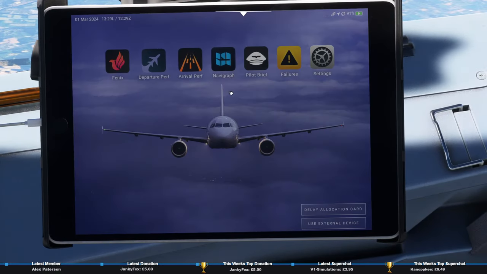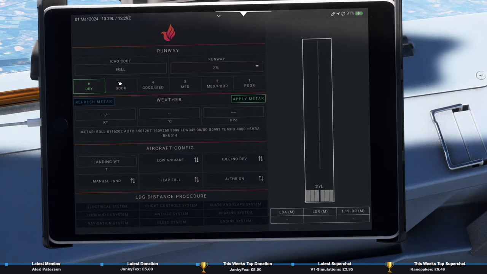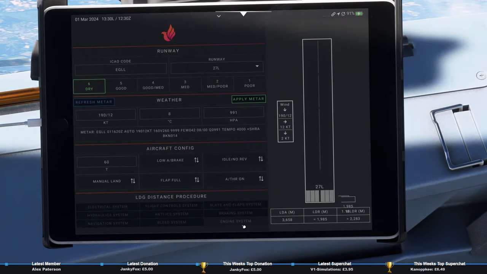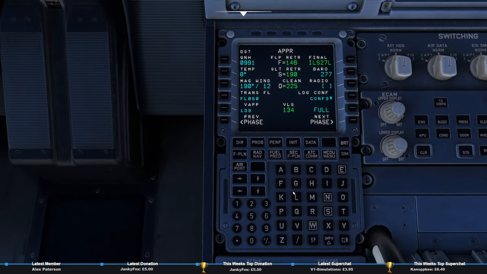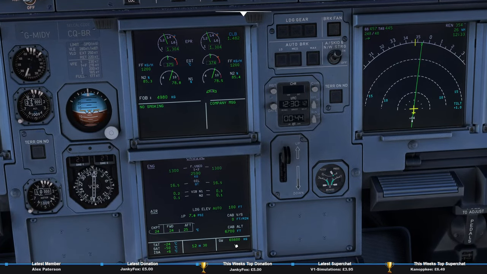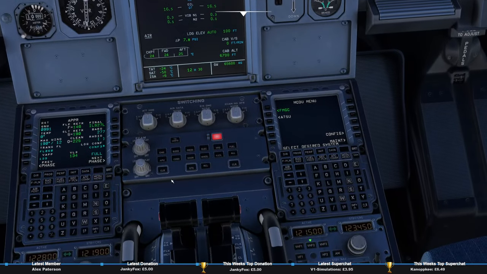Let's have a look at the performance. We'll put good, so dry. Climb meta. Landing weight. No, it's not 6, I just want to see what it is. Well, I can work it out. What's our actual gross weight? 65.6.